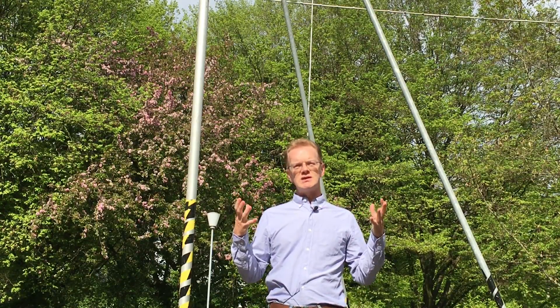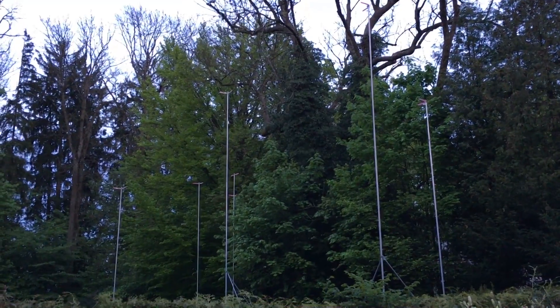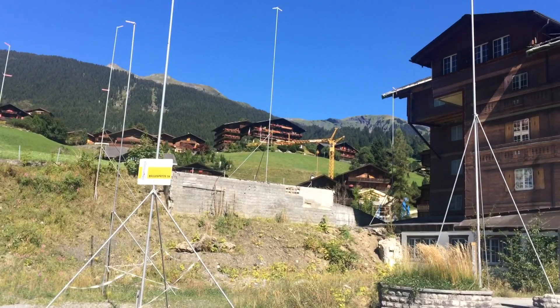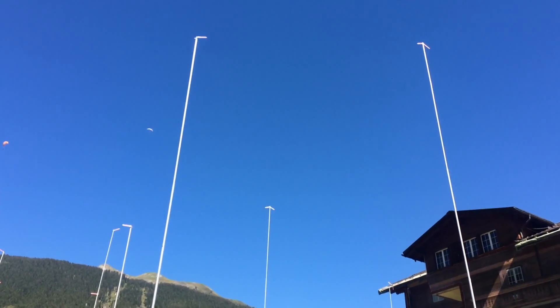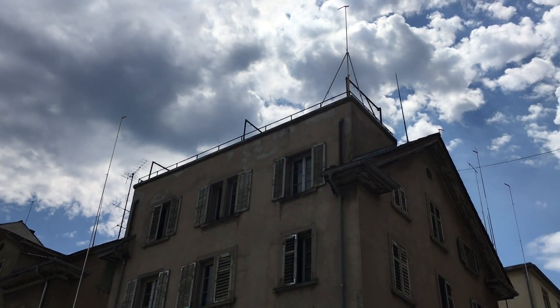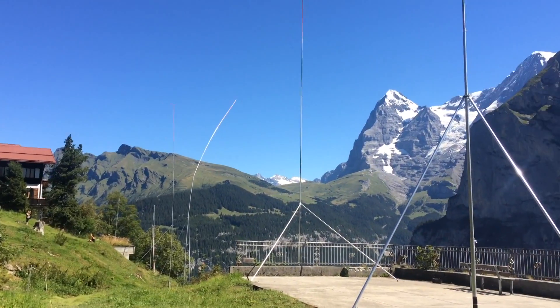When you're planning a new building in Switzerland, the first thing you have to do is to put up these pylons to show the exact dimension of what is coming. On each corner stands a pylon showing the height and width of the building so everyone can see what is being built. Now it doesn't matter if this is in the middle of town or out in the mountains, the rules have to be followed the same way.